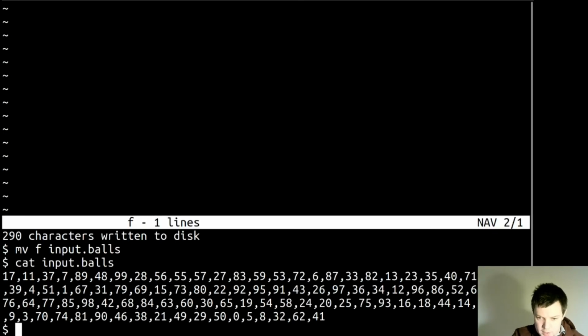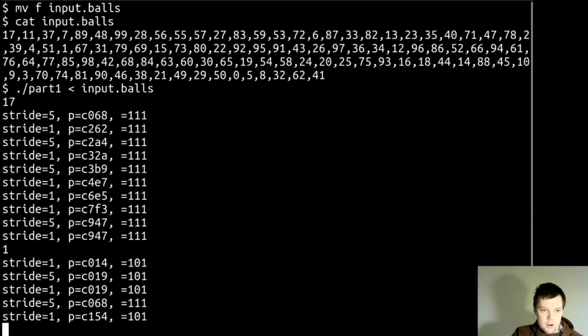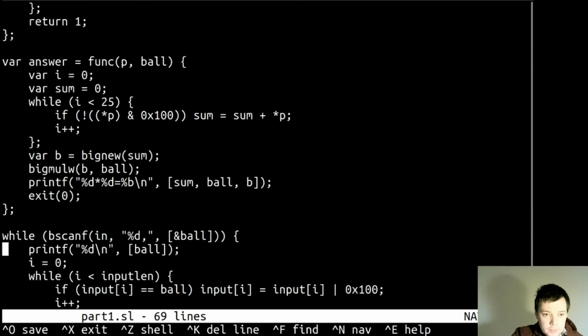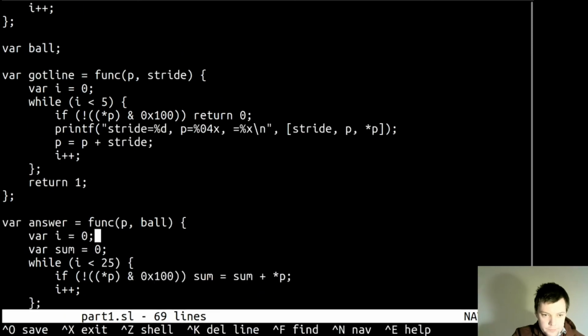So there is 1 0 in the list of balls, but not a bunch of consecutive zeros. 17, 11, 37, 7 is what we're expecting. No, so that's wrong. Oh, I know why. It's my scanf bug again. Scanf reads one more character than you asked it to, so if I just tell it not to read the comma, then that should do the job. This stuff, I think this stuff's right now.